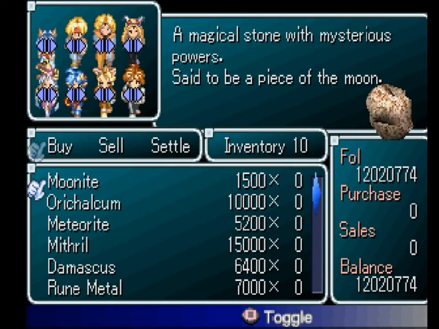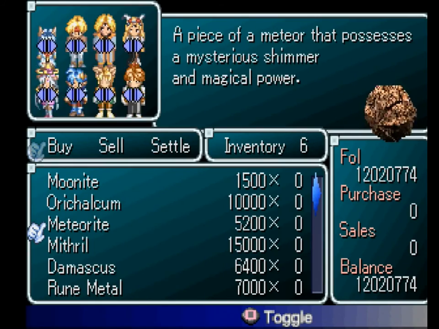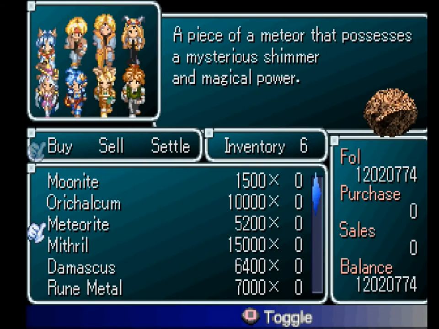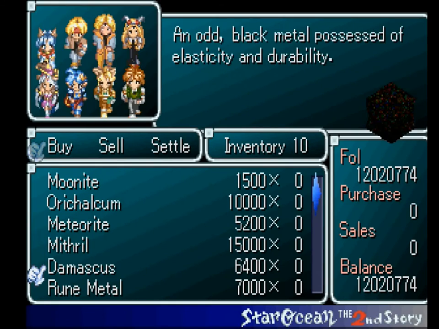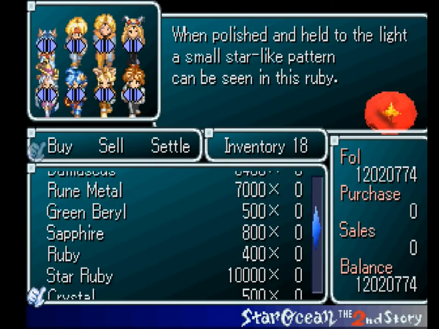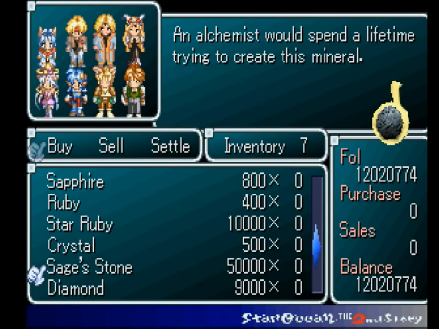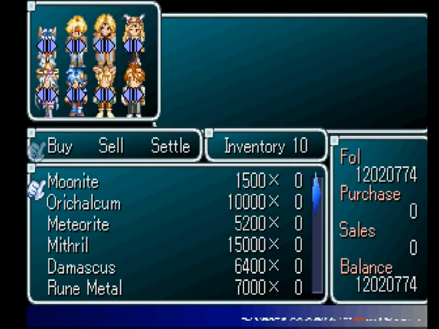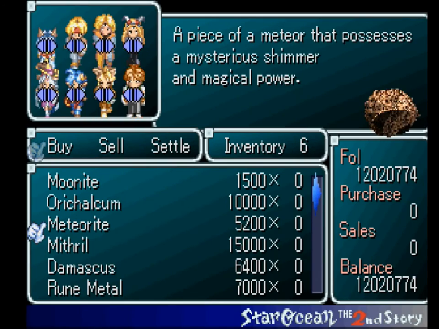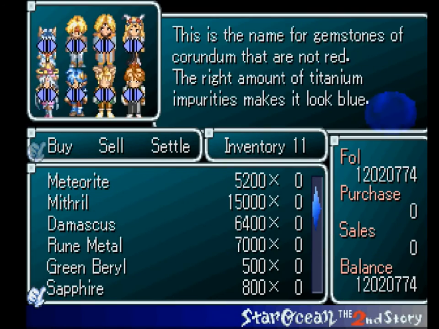But before we scroll down to the really good stuff, I want to show you guys that he does have a lot of rare ores and metals that you may want to go ahead and pick up. Now, I have the Fortune, so I have a good chunk of a lot of these, so I'm not going to worry about buying any of them. But I just want to scroll slowly and let you see what he does have in stock. Some of it's bad, right? But some of it's good, like the Sage's Stone. You're going to want to stock up on these, and even just things like the Moonite and the Mithril and Rune Metal or the Meteorite. These are going to be great when you're blacksmithing and just crafting in general to make accessories and armor for your party members.